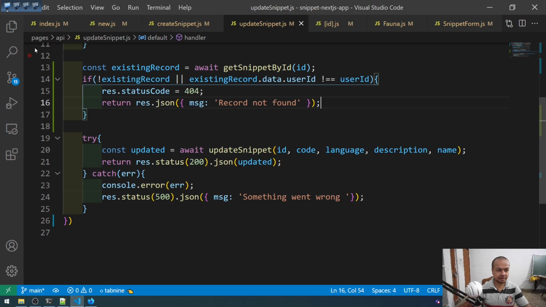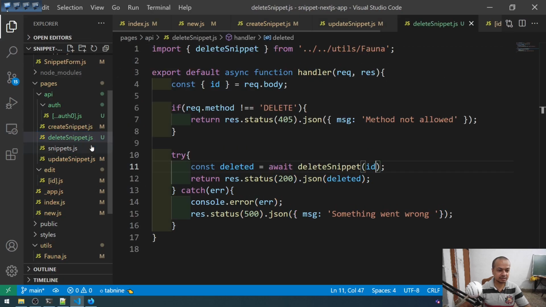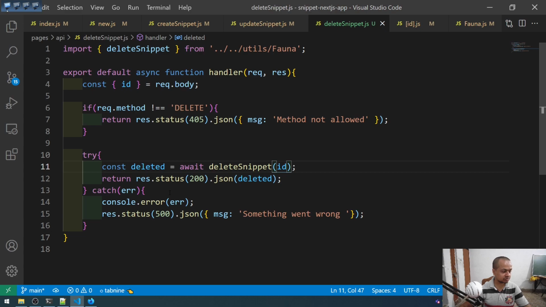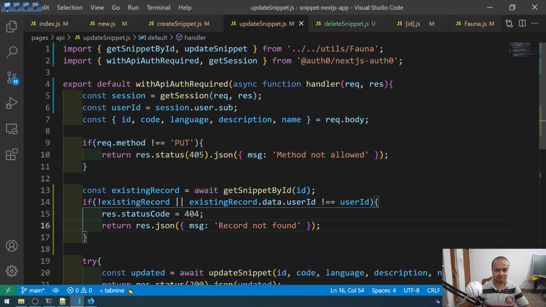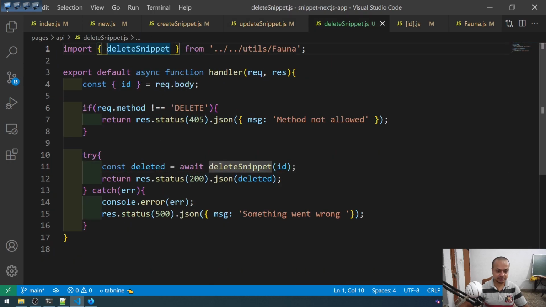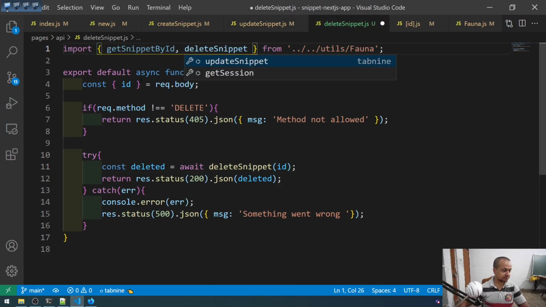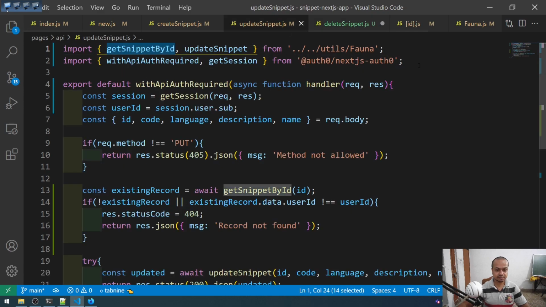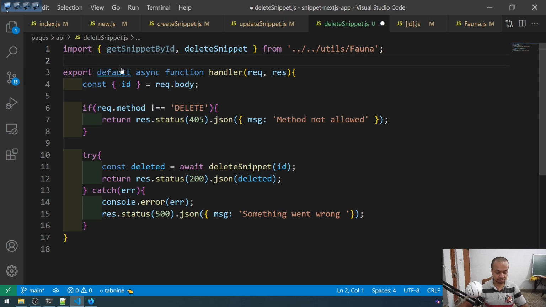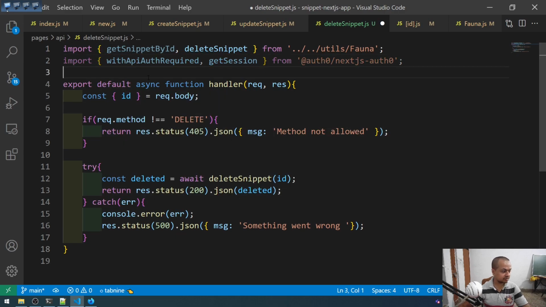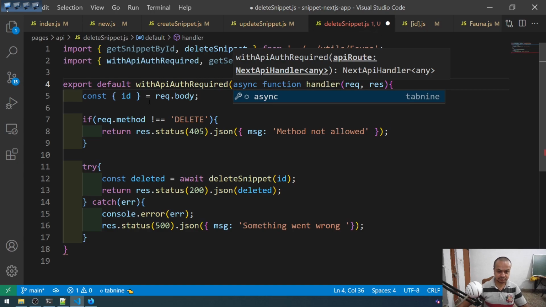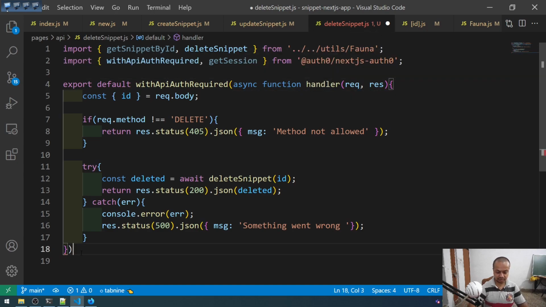So we will have to add the similar thing in delete snippet also. So delete snippet, exactly like update snippet, will come here and get snippet by id, like this with the API, again the same thing here and here.